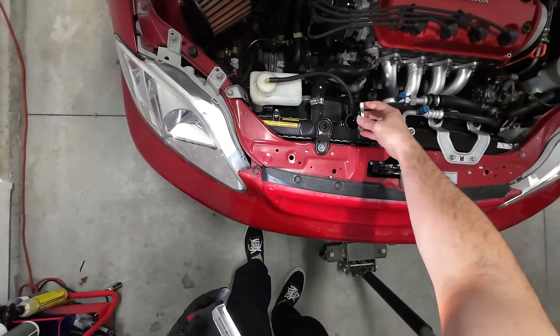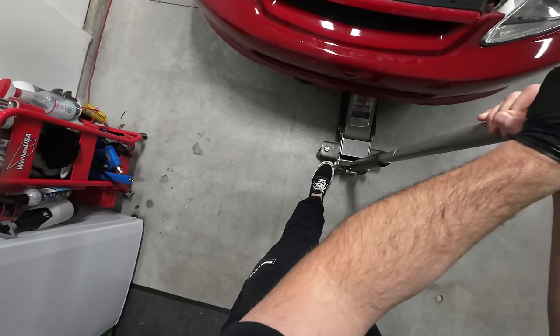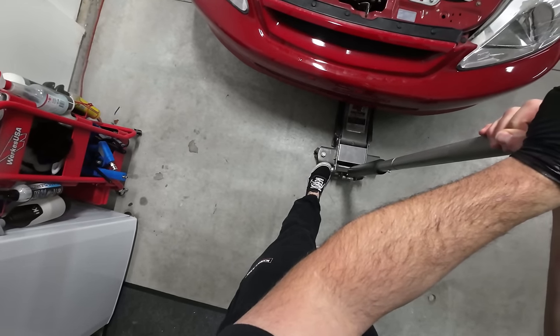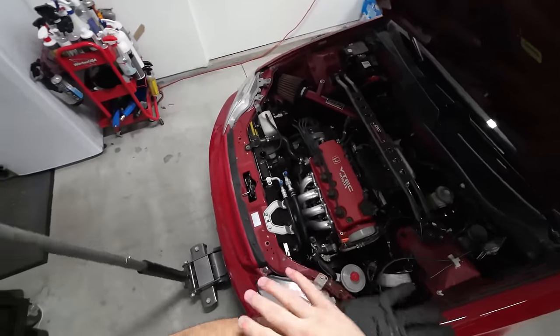And this is gonna help drain out much faster. Now you can also drop the car down just a little bit to get it more level, to help it drain out a little bit faster. Don't crush your pan, especially if you're low. Sounds like it's taking a massive leak, is what it sounds like. A few moments later. All right, so it's been about 10 minutes or so and most of the coolant has drained out.